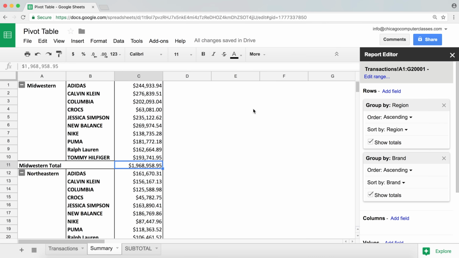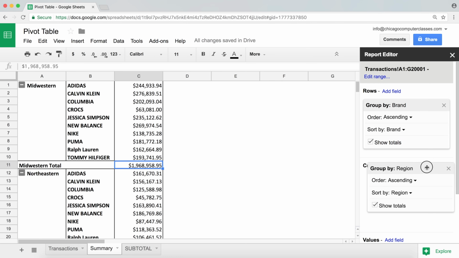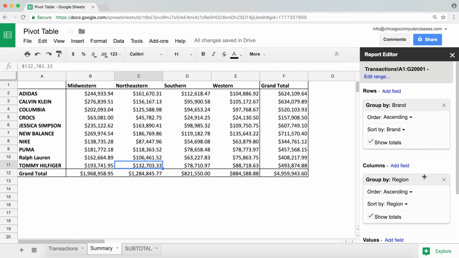And a lot of times what I do, I pick wherever I have less options. So for example, under region, we only had like 5, I believe, regions. With brands, we have a lot of options here. So wherever I have less options, I put it under columns. So I'm going to pick region, and I'm going to drag and drop it under columns. And sometimes, because this is a web interface, it could kind of be a little tricky, but that should work. So right now we have kind of the same report in this crosstab layout. Now the region is under columns, and our rows is our brands, so we can see what the total is for each region right here in our nicely laid out pivot table.